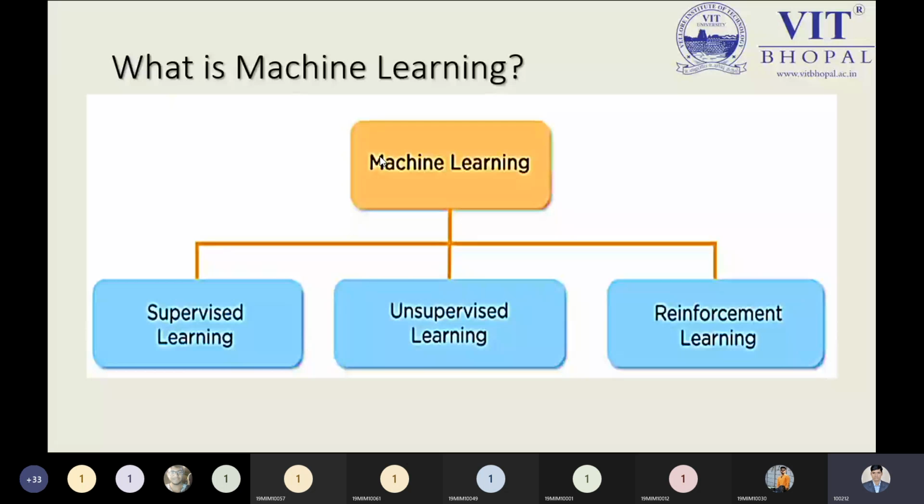In unsupervised learning, of course, we have so many examples. We know what is meant by supervised learning, and as far as the techniques are concerned, we will discuss them when we discuss unsupervised learning in detail. Reinforcement learning, as you know, is mostly used for gaming purposes. I will tell you more detail about reinforcement learning in a proper way.